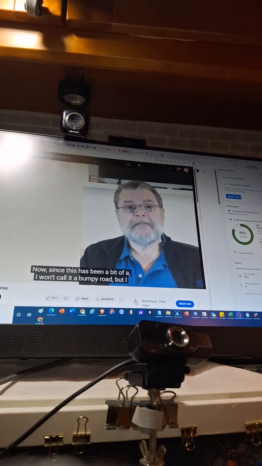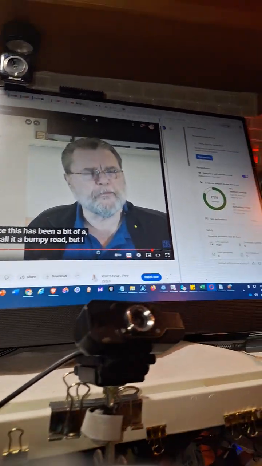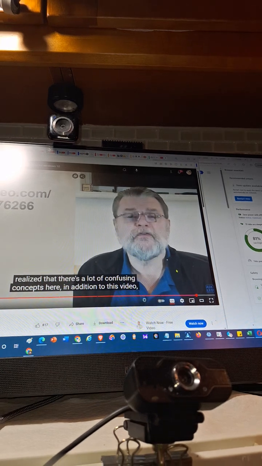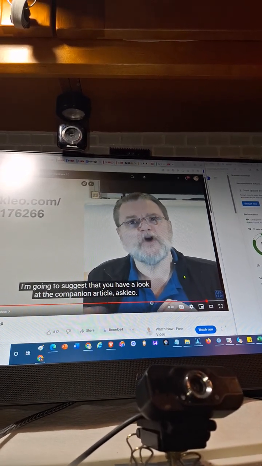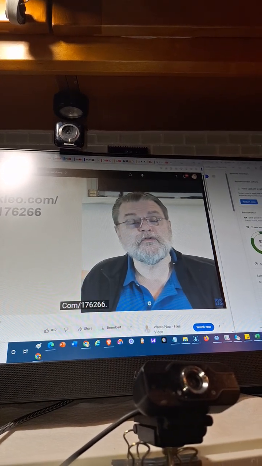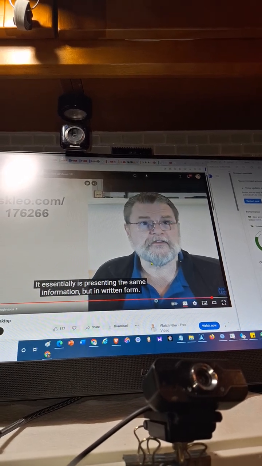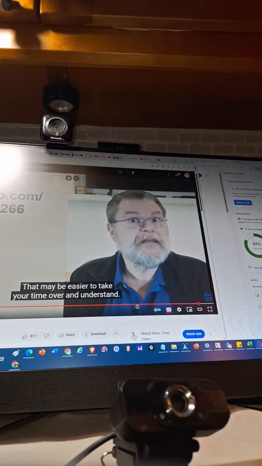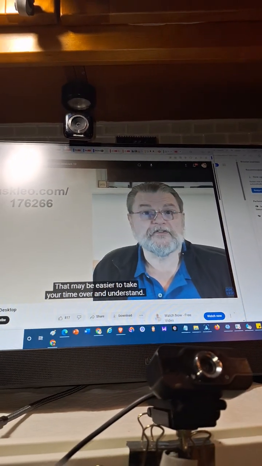That's Google Drive. Now, since this has been a bit of a, I won't call it a bumpy road, but I realize that there's a lot of confusing concepts here. In addition to this video, I'm going to suggest that you have a look at the companion article, askleo.com/176266. It essentially is presenting the same information, but in written form, that may be easier to take your time over and understand.